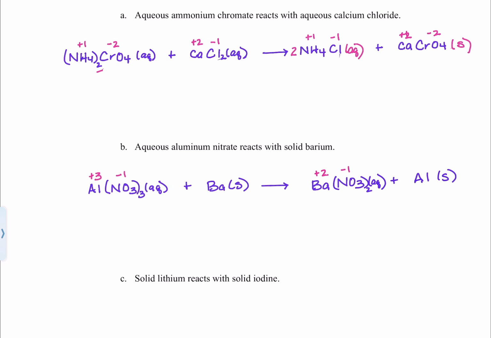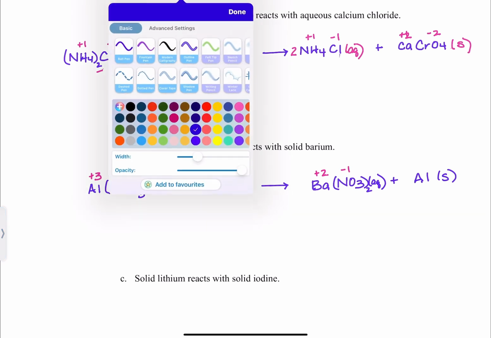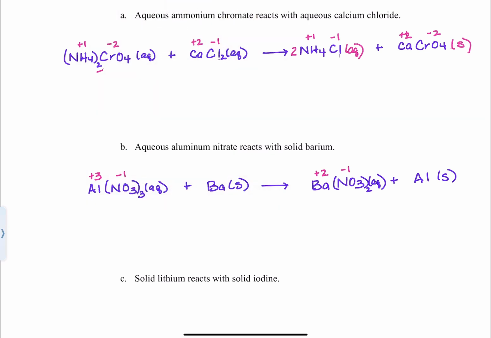Our next step is to go in and make sure our chemical equation is balanced. So let's do that. We have 1 aluminum on the reactant side. We have 1 aluminum on the product side. So we're good there. We have 3 nitrate on the reactant side. We have 2 nitrate on the product side. So we need to change that. We can't change the nitrate, but in intervals of 2. So our best thing that we can do is to put a 3 here.